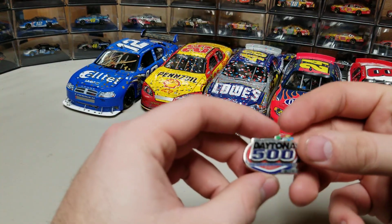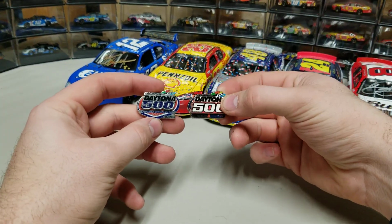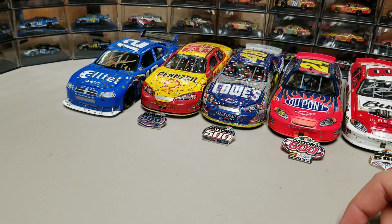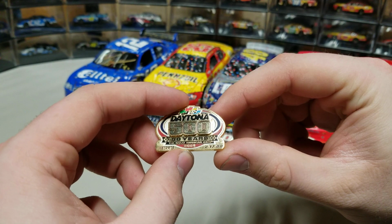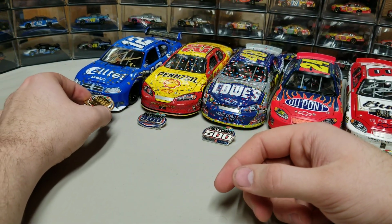I think this is our 2007 one right here, isn't it? Yep. So there's our 2007. 2006 and 2007, they didn't change it too bad. And they generally don't. You can see a trend: they change just a little bit every year, and it does look pretty good. There you see the 2008 one. This is the 50-year anniversary gold style. This was the only trophy that's not like the others. It's a gold trophy instead of silver, but it's unique for the 50th anniversary.